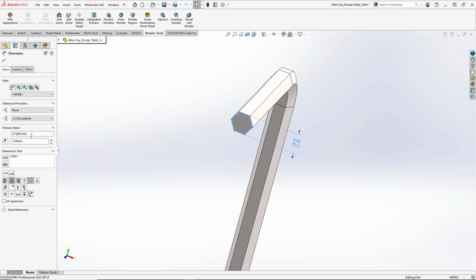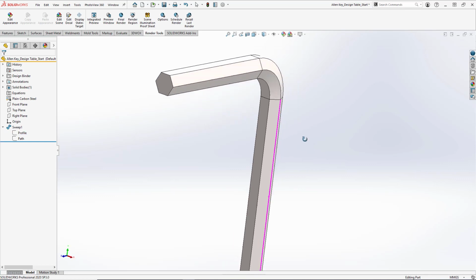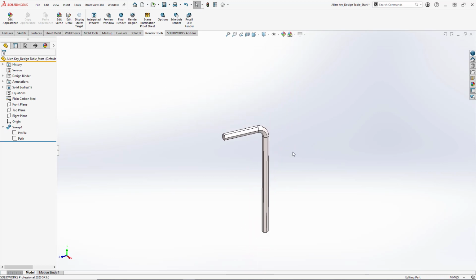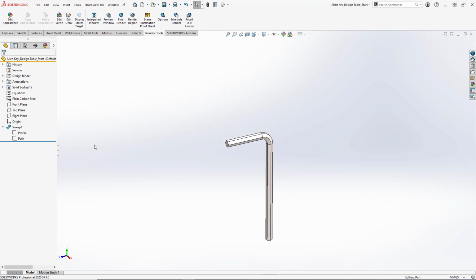Now we're going to rename this size, so we're going to highlight all of this and just type in size and hit OK. So now when we double click on the profile sketch again, it shows the dimension name as size. And we're going to repeat this process for our top length, our radius, and our height.